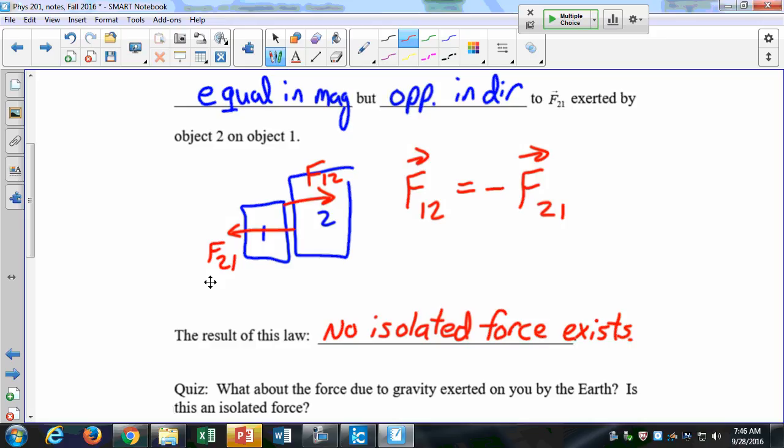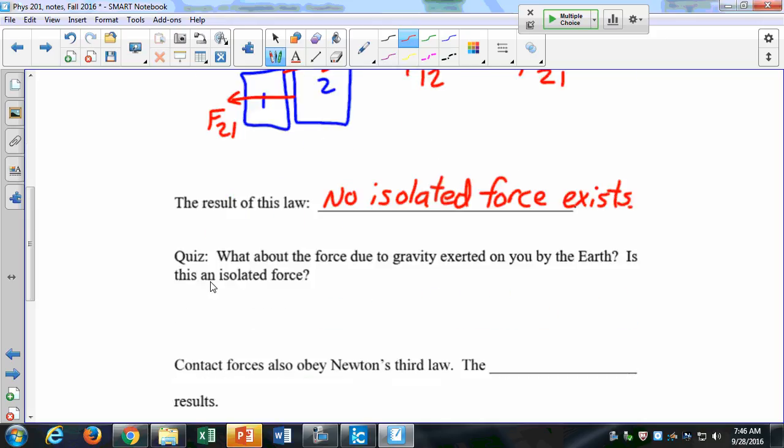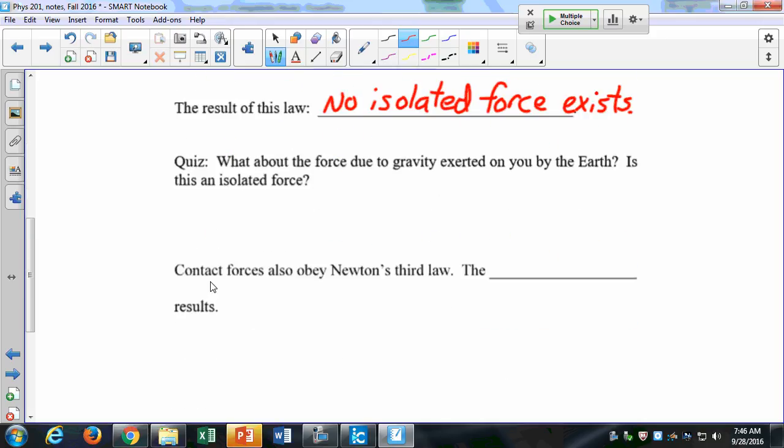Now, what type of force is this? When I have two objects that are touching, we had a particular name for that force. Do you recall? This is a contact force because it requires contact between two objects. We had another type of force, which is called a field force.